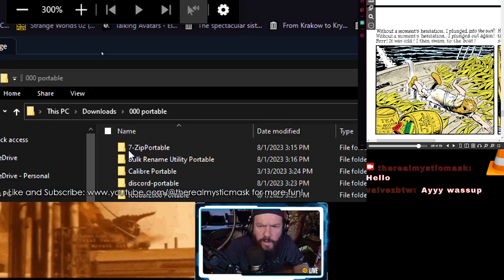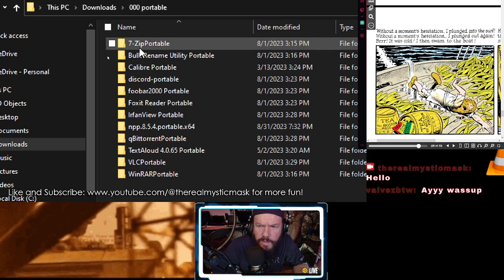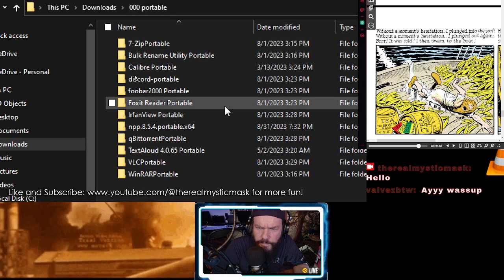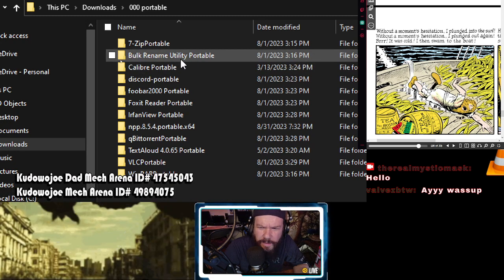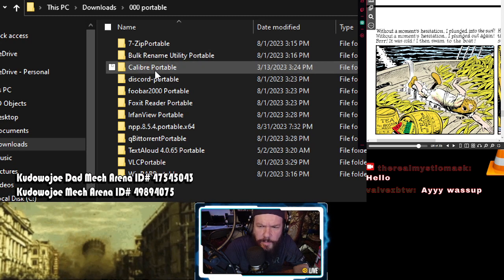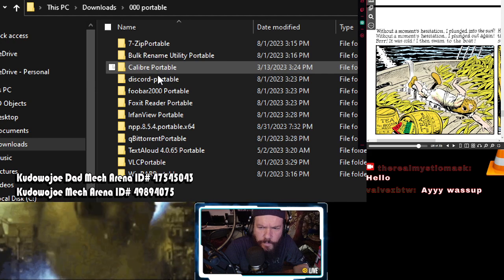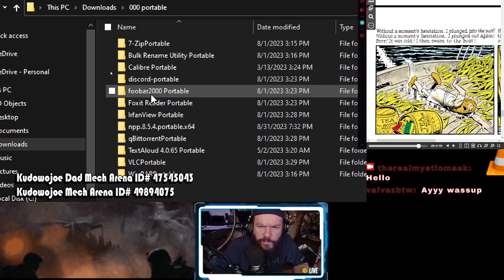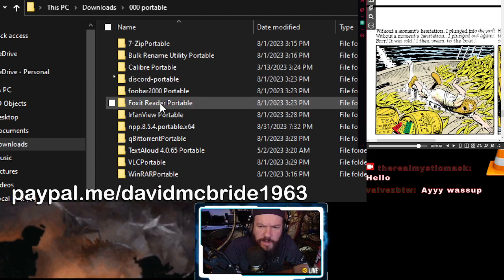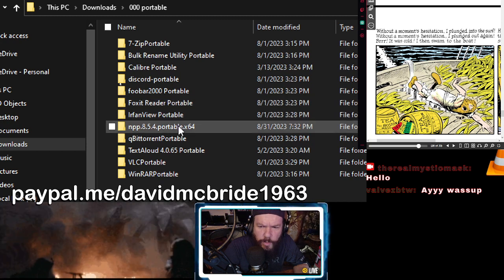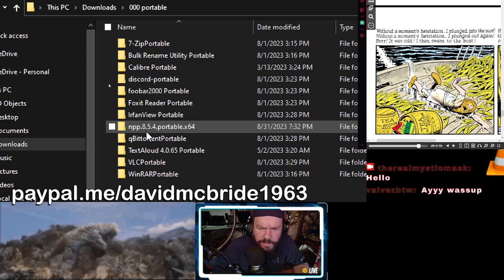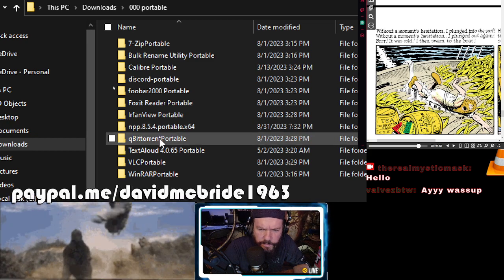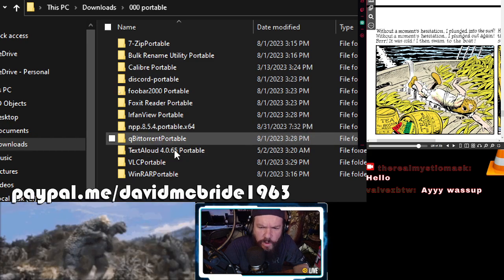Hold on. 7-zip, Bulk Rename Utility, Calibre portable, Discord portable, Foobar portable, Foxit Reader portable, IrfanView portable, Notepad Plus portable, qBittorrent portable.